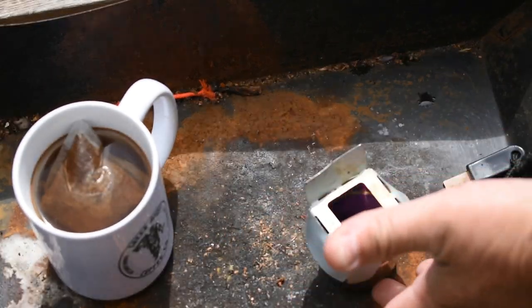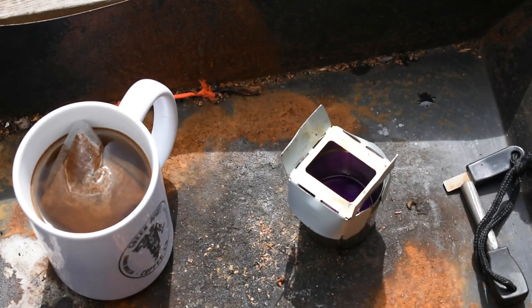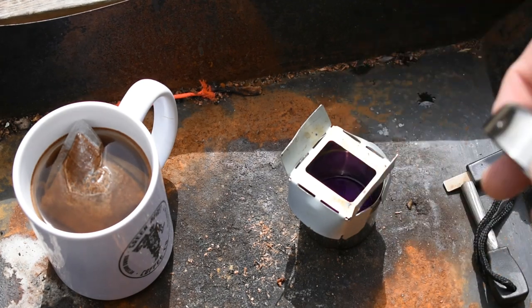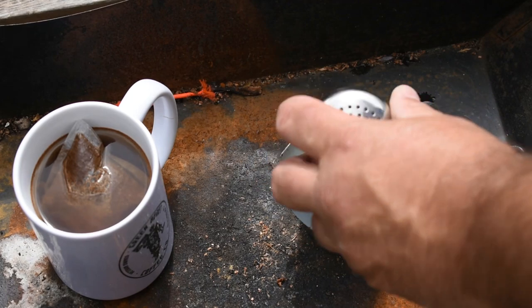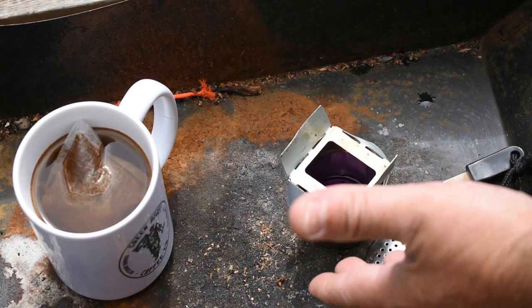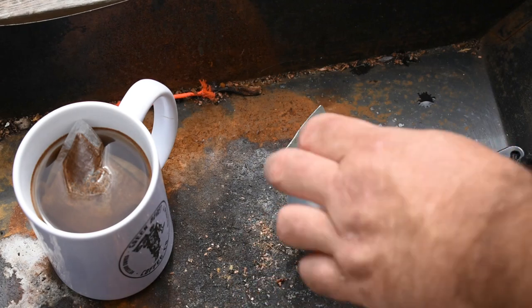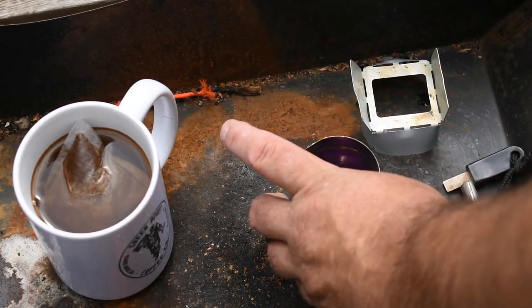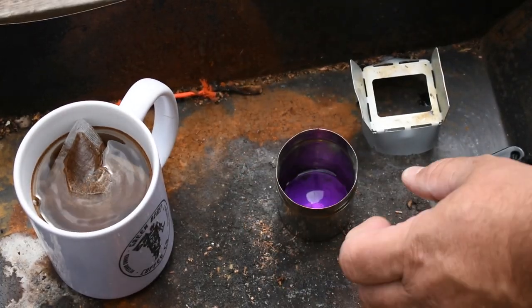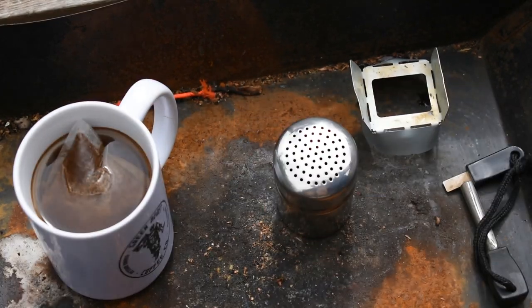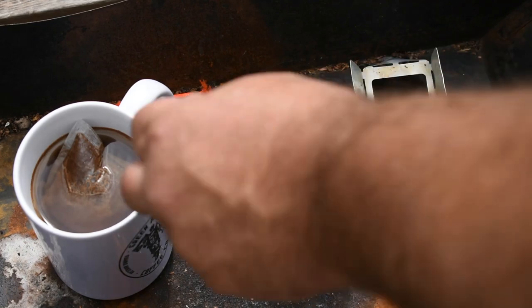Overall, pretty happy with that little budget alcohol stove. Like I said, I took the lid off, had a few problems. Took 17 minutes there in the end for that to make the brew. I took the lid off in the end just because I think it needs some holes in around the side. But I think that's solid and it's really windy. I don't know if you can hear it. But yeah, I think that worked out well really. Cools down pretty quick actually too, being stainless. So yeah, not a bad little idea that. For the sake of a pound or two, job's a good one. Get my coffee out.